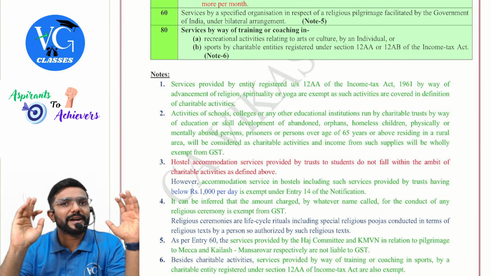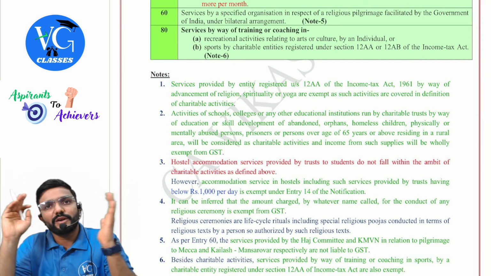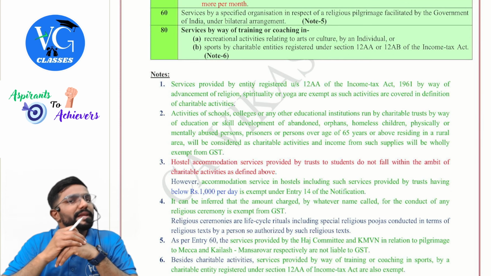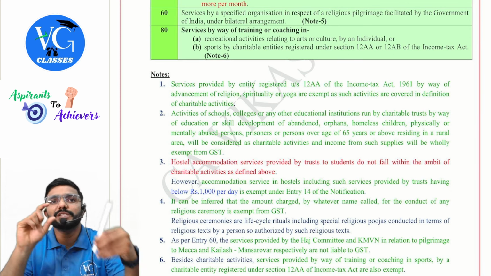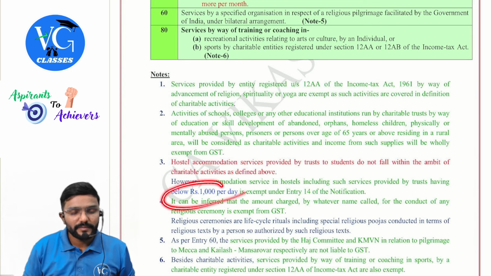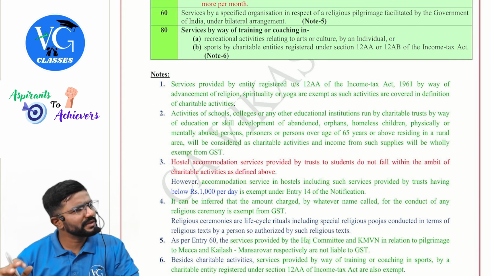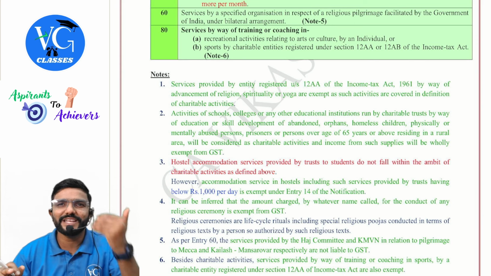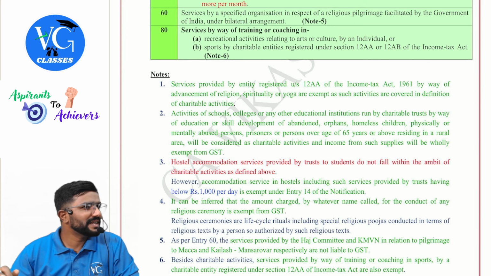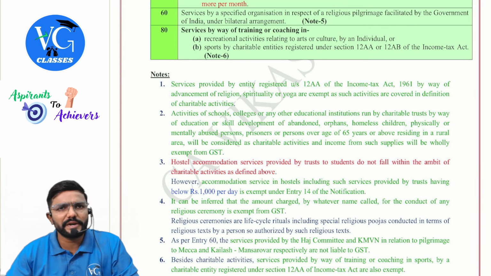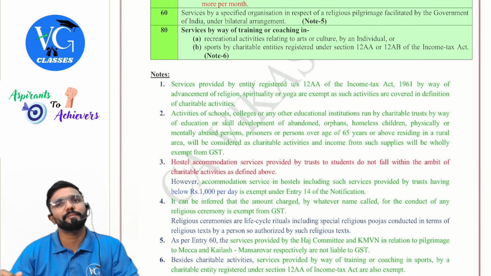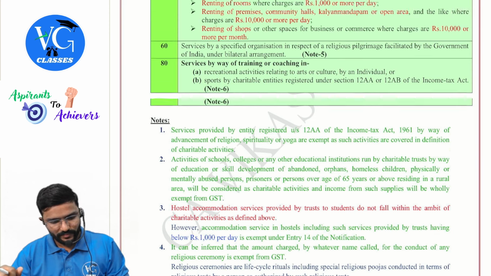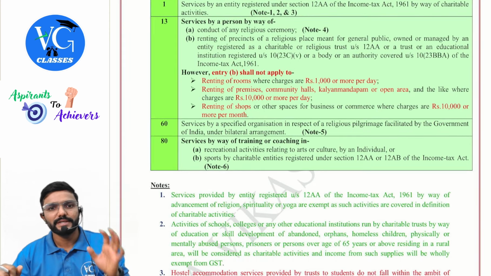Clear? First of all, guys, listen. Sir, is hostel a part of charitable? No. But for hostel facilities, is exemption provided? Yes, entry 14. Only if it is less than 1000 rupees per day. Sir, they charge per month, sir. Yes, into number of days you do. Assume 30 days in a month. So it should be less than 30,000 in a month. Obviously, they charge monthly and all, not per day. But here exemption is given per day, guys. Okay, so let us move forward.